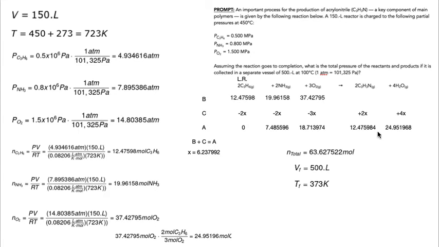These are the total number of moles of gas generated, and we have a new volume, V final, 500 liters, and we have a new temperature, 373 Kelvin. To find the total pressure, we need to do one last equation in which we find P total by using the ideal gas law equation and substituting in. We can solve for the final atm and round to the correct number of sig figs.